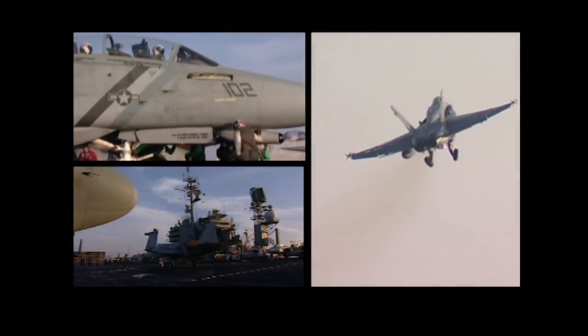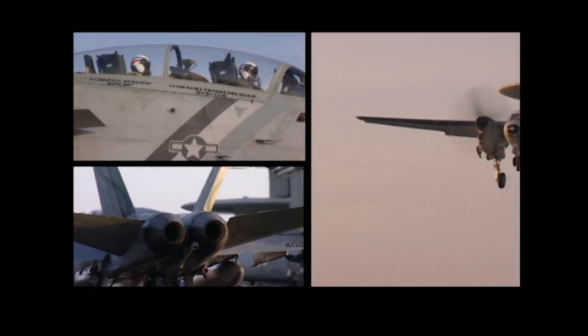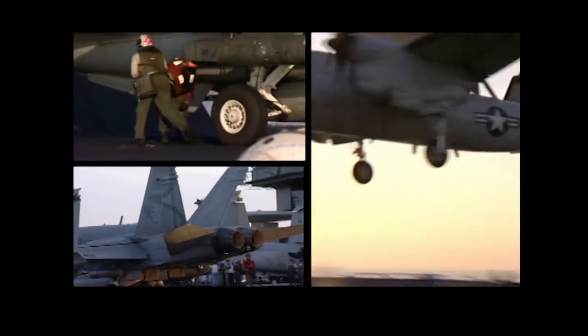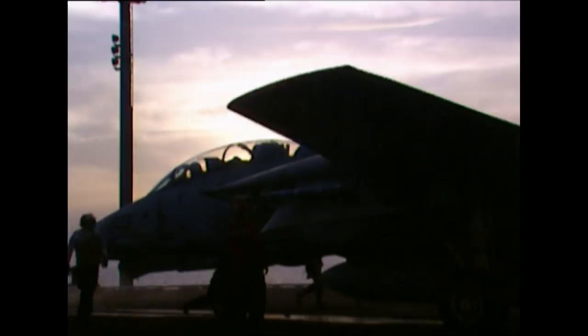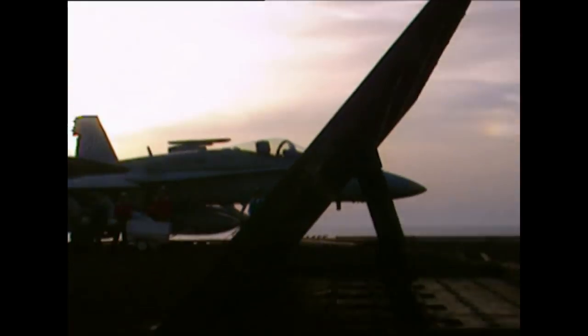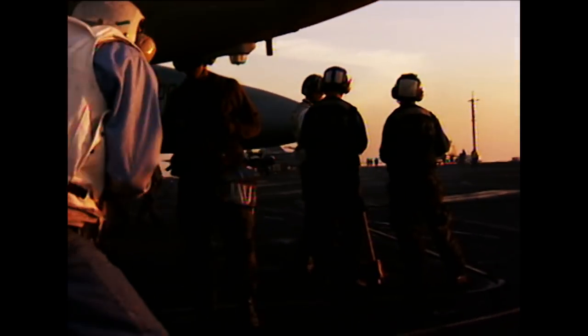F-18s cost around 45 million euros a piece, and that's in Matt's mind too when taking off in 10-metre high waves. This job, wherever it's based, carries enormous financial as well as human responsibility. The whole flight is like a sprint. As soon as you take off, you're busy turning on your systems and getting ready for whatever mission you've briefed, and from that point on you're busy performing that mission — there's very little time where you're sitting there with the autopilot on just looking around at how beautiful it is.